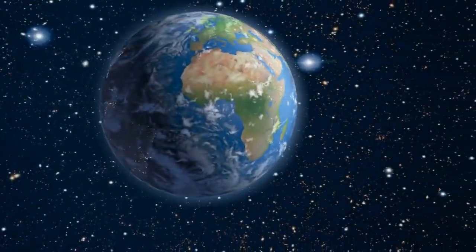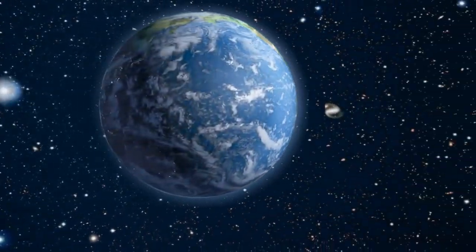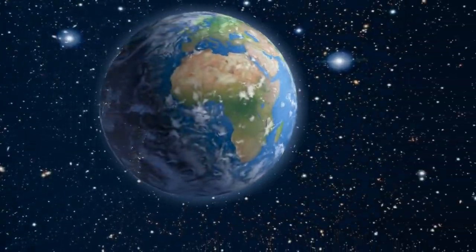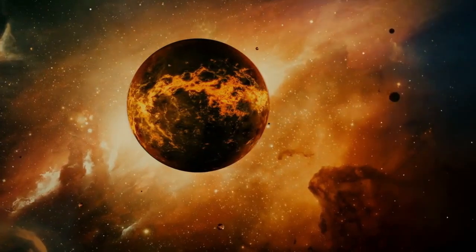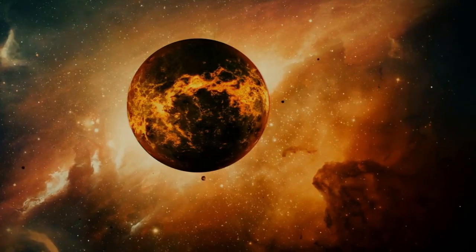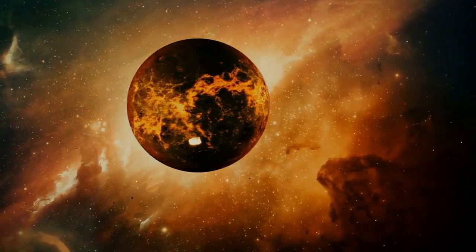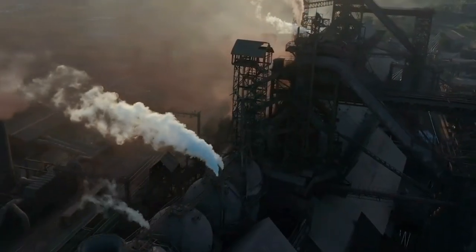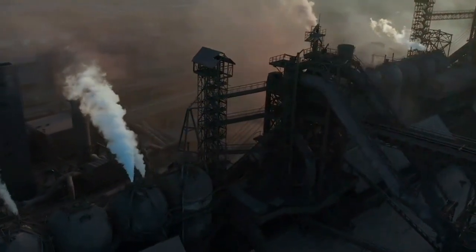Based on the planet's distance from its star, we know that Kepler 69c receives a similar amount of sunlight as Venus, and despite being more massive than Earth, it has a relatively low density. All this means is that instead of metals, this rocky planet is made of silicate and carbonate minerals. That could make things a little complicated. You see, with all these minerals in the crust, Kepler 69c could have a really thick atmosphere. And to make matters worse, this atmosphere would be composed mostly of carbon dioxide. Oh, did you choose the wrong super-Earth to travel to?